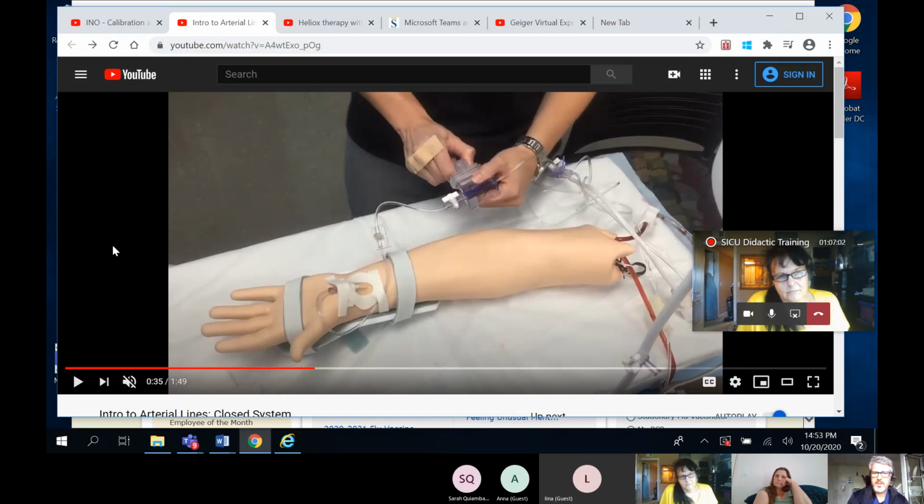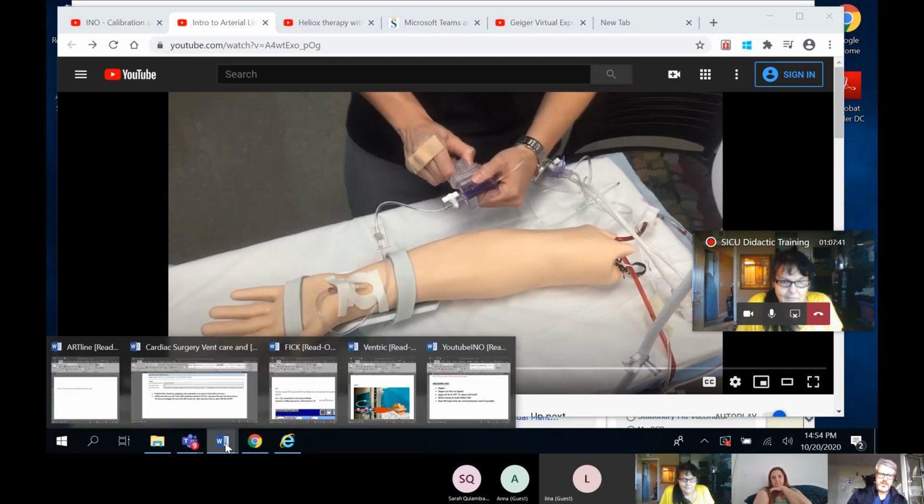You want to close that stopcock that's just proximal to the vamp, because you don't want any of that saline washing back. You'll have a diluted blood gas sample if you don't lock that. When you lock it, it's going to make the art line alarm, so you definitely probably want to silence it, or at least let someone know, hey, it's alarming because I'm doing this. You draw your blood. First thing you're going to need to do after that is open the line again, squeeze the vamp, pull the pigtail, and like I said, you want to wipe the port after also.